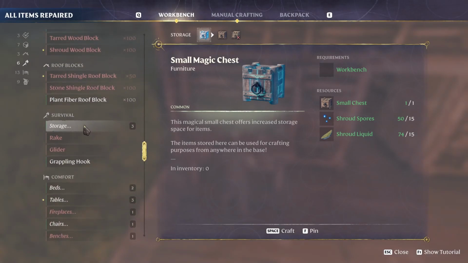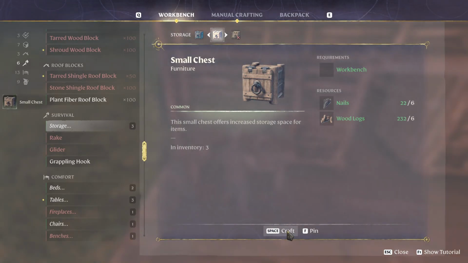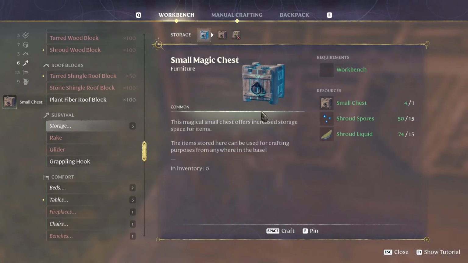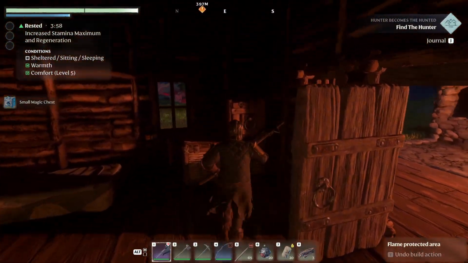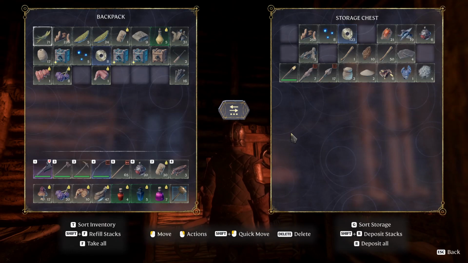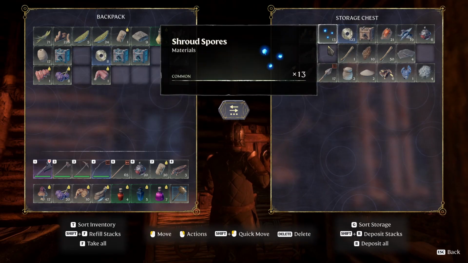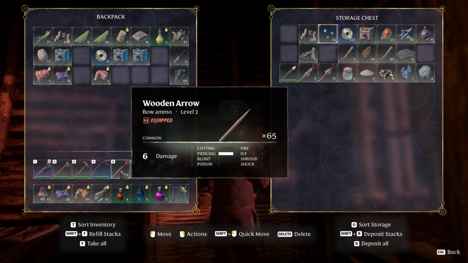So we want to make some of those. Look at that. Okay, so we're gonna go craft, craft, and craft. So we got four of them now. And then we're gonna go craft, craft, craft. Oh, not enough shroud spores. Really? And I do not have enough, yep. So that's all that I can do right now. So we'll put you away. I could easily get some more shroud spores. That's not a problem at all.